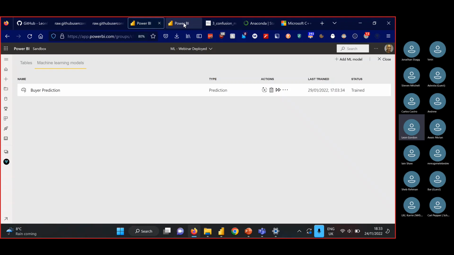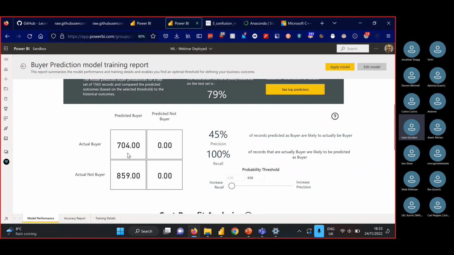So as we can see in our report, we've actually performed relatively well in the amount of values that have been predicted correctly as a buyer, but we've not performed well at all in the fact that we haven't correctly predicted any outcomes where an individual will not be a buyer. Okay. Now we have something available to us which is called recall and precision.